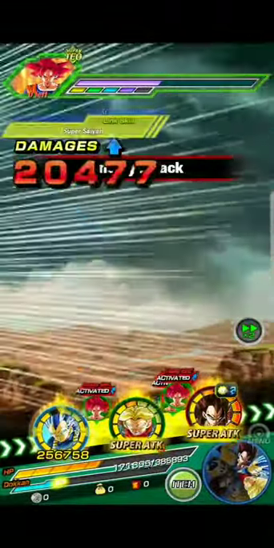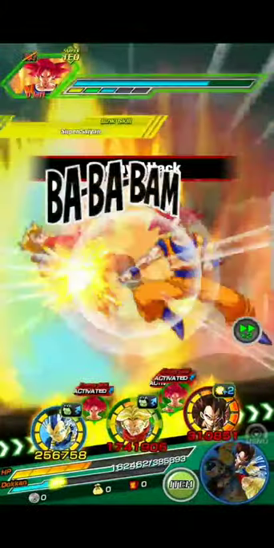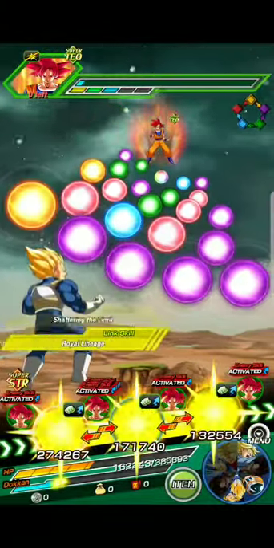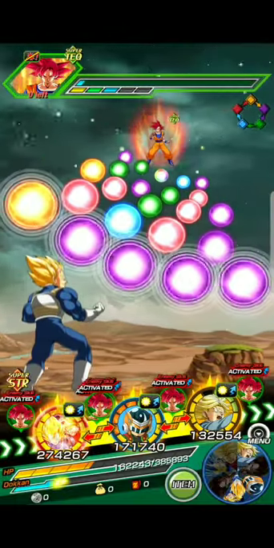Can we get a super? Dang it, nope. Galick Gun. Nice crit. It's very nice considering mine's only 55%, so the chance to crit isn't that great. Okay. Same thing with my Vegeta. What's everybody's defense at? 183, 225.